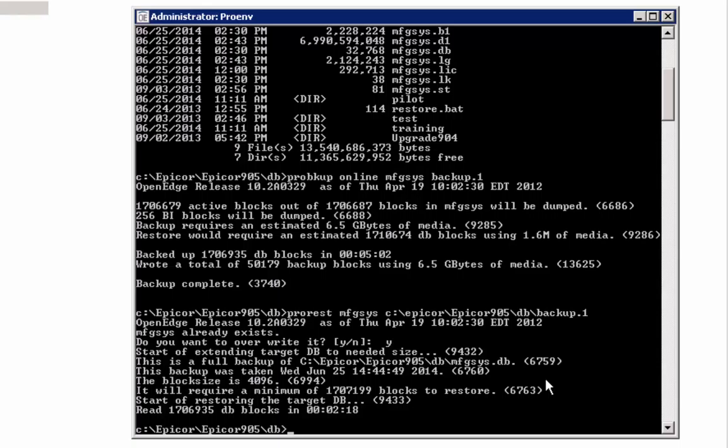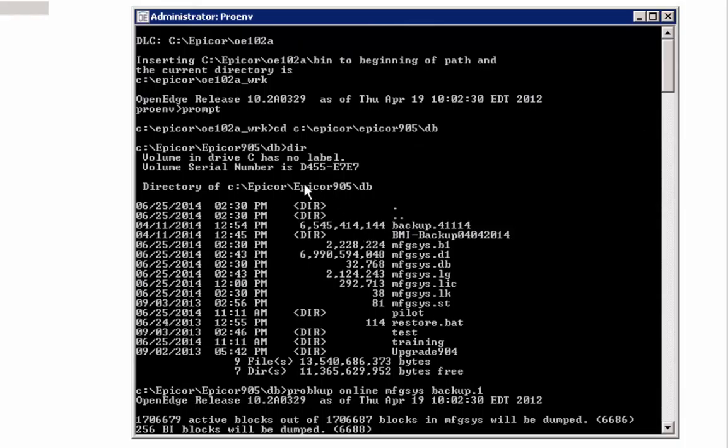We're going to cover a couple more things here. The one other thing that you need to keep an eye on with your database is the size of the before image file, what's called the BI file. You can see within the database structure here, there is a file that's called the .b1. This one's only 2 megs for a 6.9 gigabyte database. The rule of thumb is that the B1 file should be 10% or less in that vicinity of the full D1 file size.